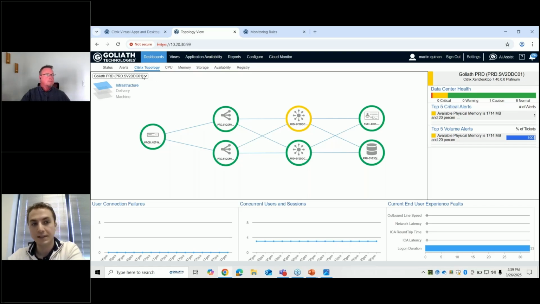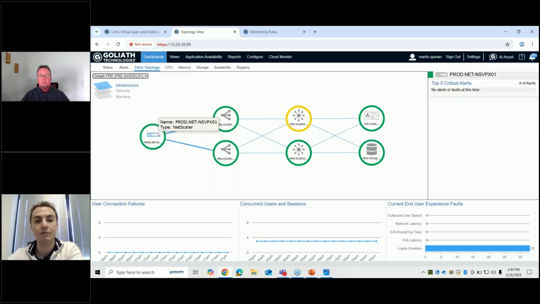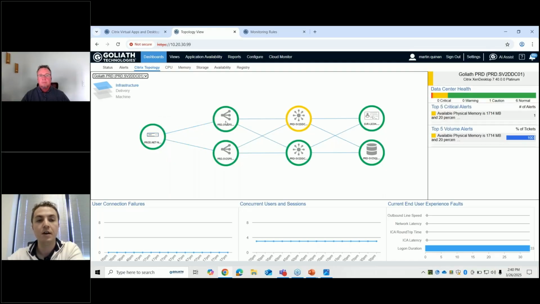You'll see the ability in this view to toggle between multiple Citrix sites, whether that's an active and a passive farm, multiple global farms, anything like that. But also, as soon as we deploy the Goliath APIs, we'll have automatic discovery of everything from the NetScalers and gateways through the storefronts, delivery controllers, as well as the backend peripherals. And again, all automatically built, things like the license server that's registered to your Citrix site, the database that is running, SQL server, I should say, that's running the Citrix database.